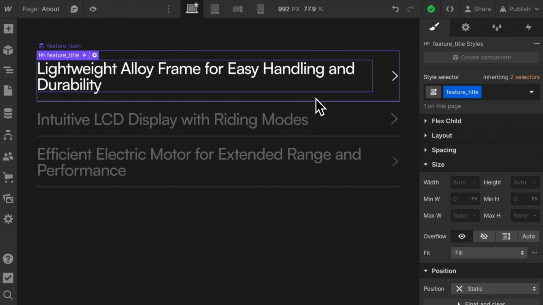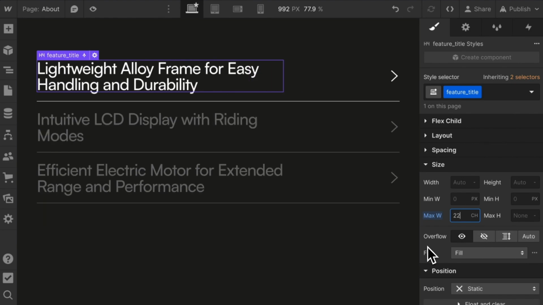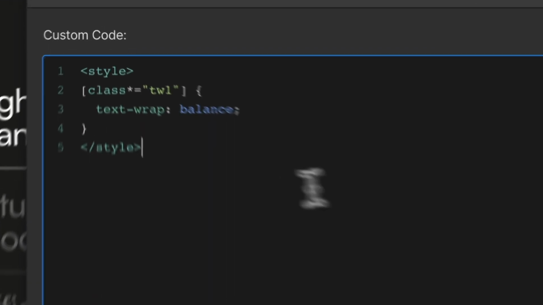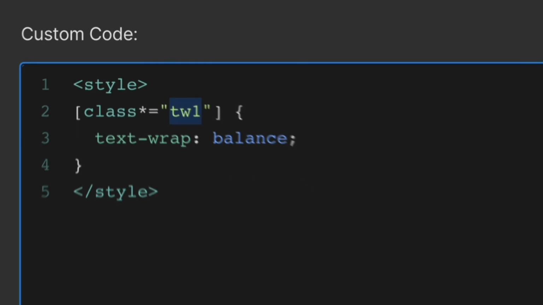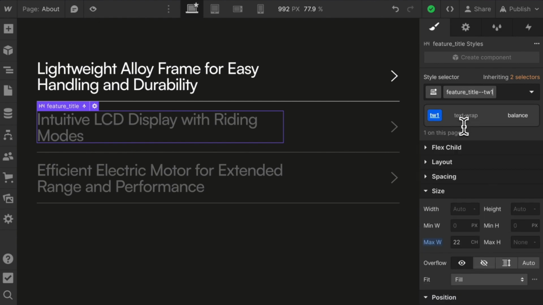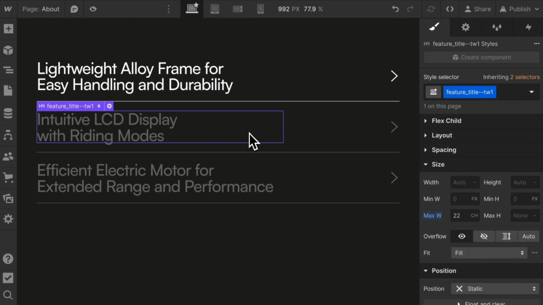To set a line wrap on our headings, we can apply a max width using CH until we have about 2 lines of text. Now this heading here has a widow, so to fix that, we can apply text wrap balance. If we apply this utility in any class name, it's going to perfectly balance our lines of text for up to 4 lines. So notice how this heading is wrapping nicely now. Currently, this mainly works on Chrome, and hopefully other browsers add support soon.